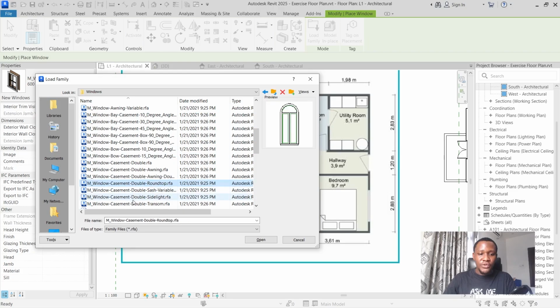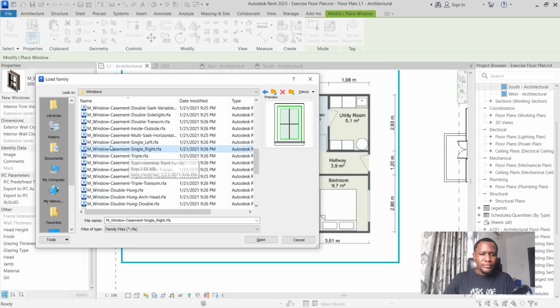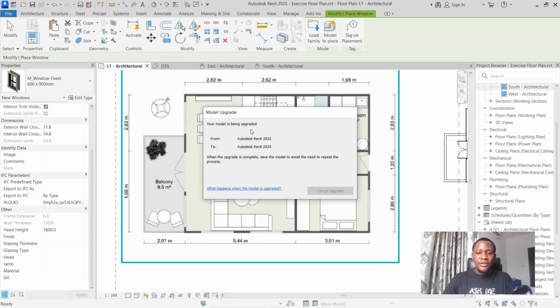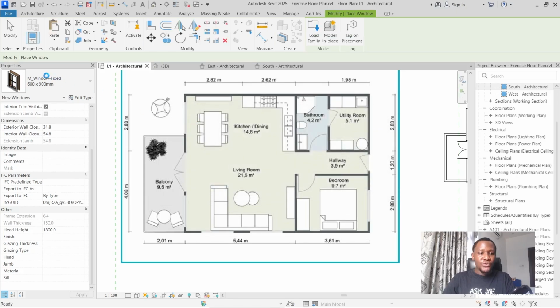So I need a straight window. I'm just going to select this casement and load this into the project, and we're going to modify that window to fit all the styles that we want. So I'm just going to go ahead and click OK. This is importing from Revit 2022.